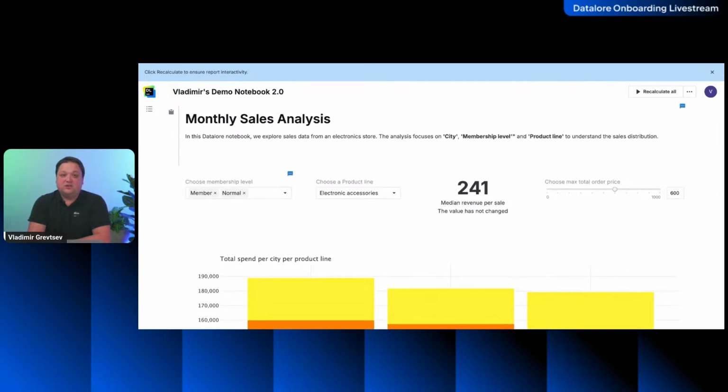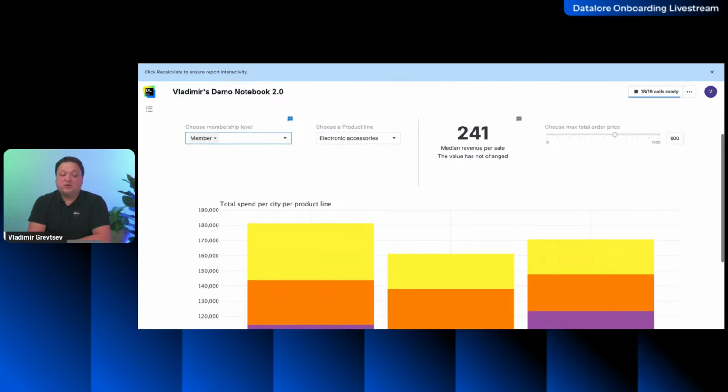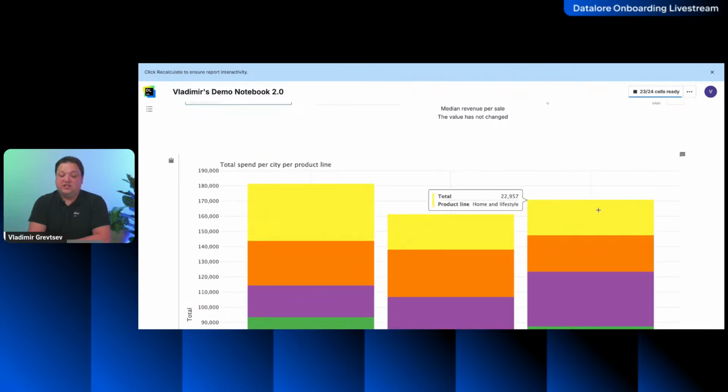So here's how Datalore's reports look. And here's the thing, like we said already, here's where all of these widgets are finally playing their role. So for example, you can do it like this. And once you modify the widget value, what happens under the hood now? Datalore starts to rebuild the report on the fly. Basically, as it now knows the new value of all of these widgets, it is now able to recalculate everything it's aware of. And as we can see right now, the graph has changed.